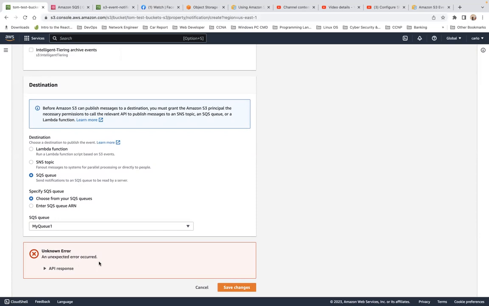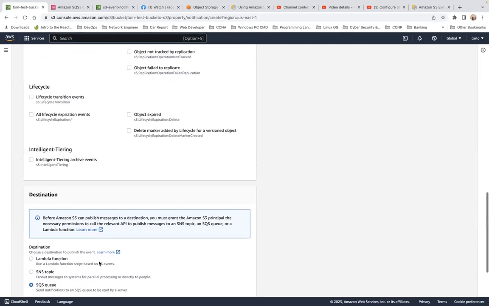We're not able to validate the destination configuration because this SQS queue does not accept messages from my S3 bucket yet. So I need to change the access policy.